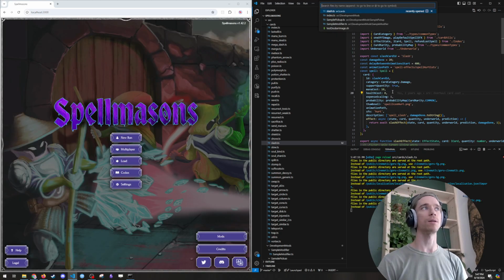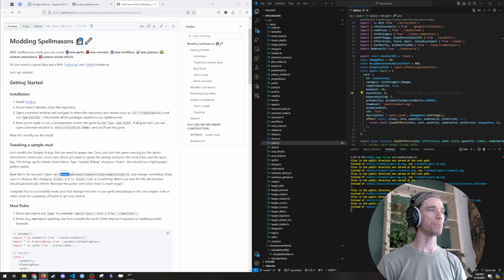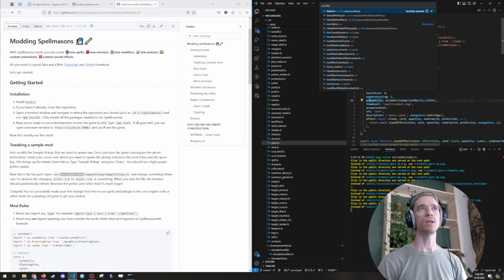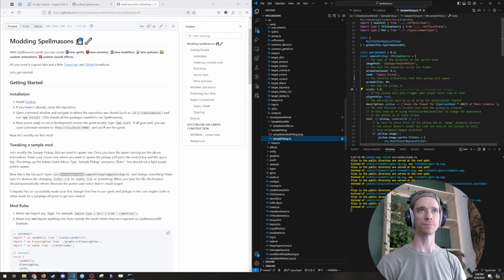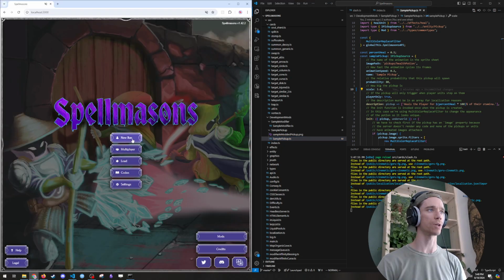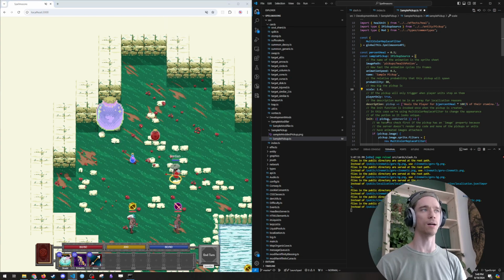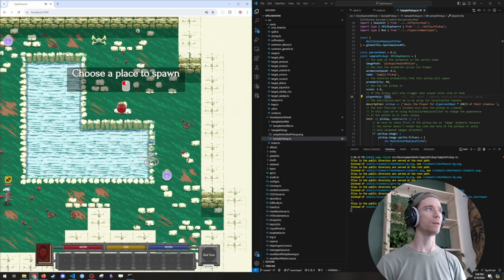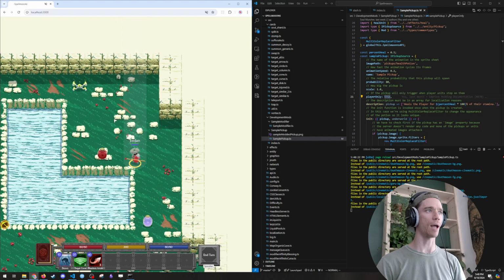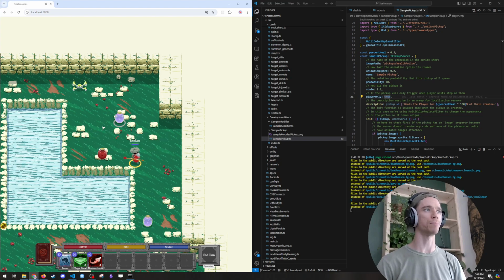So now on to making mods. As it says in the documentation here, the sample mods are contained under source development mods. So if we go there, we can see I have a sample modifier and a sample pickup. That sample pickup that you saw earlier was gigantic. This is it. So we don't want it to be this big. We're gonna shrink that down. So I'm gonna save, it's gonna restart, new run, and there it is, they're tiny. If I wanted to spawn one, I could point my cursor anywhere, control space, and type it in. Sample pickup, boom, there it is.